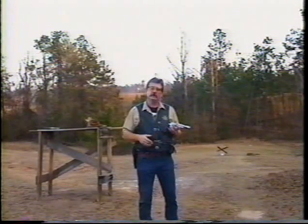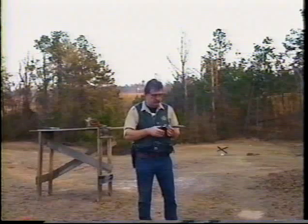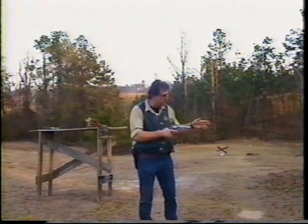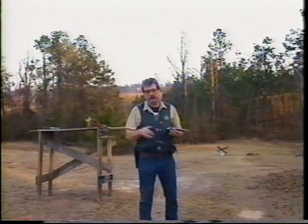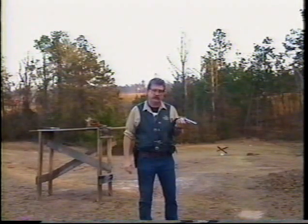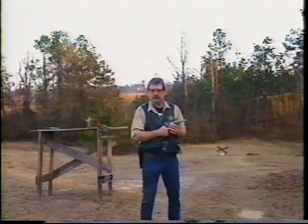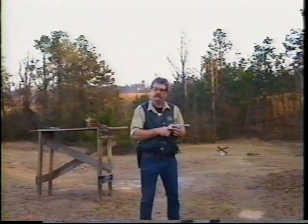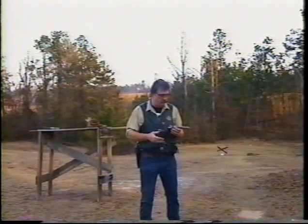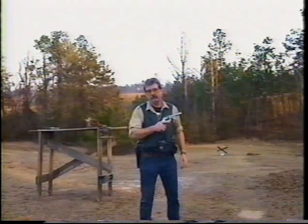You know, handguns are a focal point of some of the anti-gun groups, and a lot of people think that handguns are just for up close and personal type things, but that's really not true. The modern handgun, this is a Smith & Wesson model 657. In fact, this is a gun that we're working with in preparation for our proposed gun from Gunsight, a new 41 Magnum revolver built on the 657 Smith & Wesson. These are really, really very fine guns.